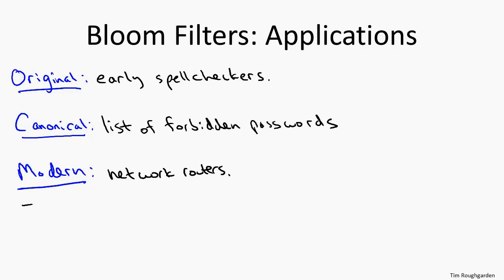So you do have a budget on space, and also you need super, super fast data structures, right? Because packets are coming in at this torrential rate which you can't even imagine, and you want to process these packets in real time, sending them off to the next hop.